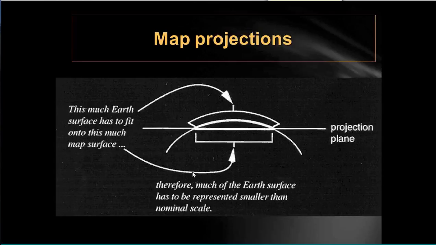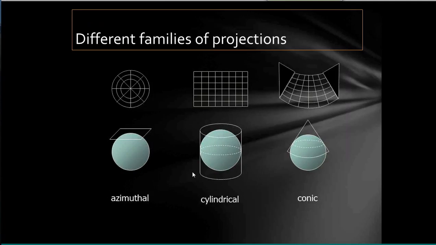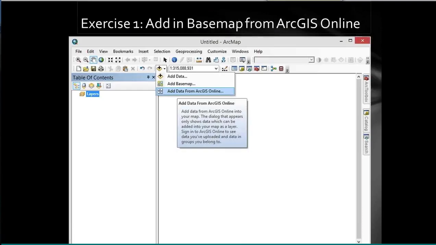Most of the tools we add on to ArcMap take the distortion issue away. If you calculate area, it'll use geodesic measures — looking at it on a sphere or 3D body. So if you use the right tool, you'll get the right answer. The different kinds of map projections include azimuthal, cylindrical, and conic. Conic is good for mid-latitudes, cylindrical for the equator, and azimuthal for polar regions. Stereographic works for polar too.